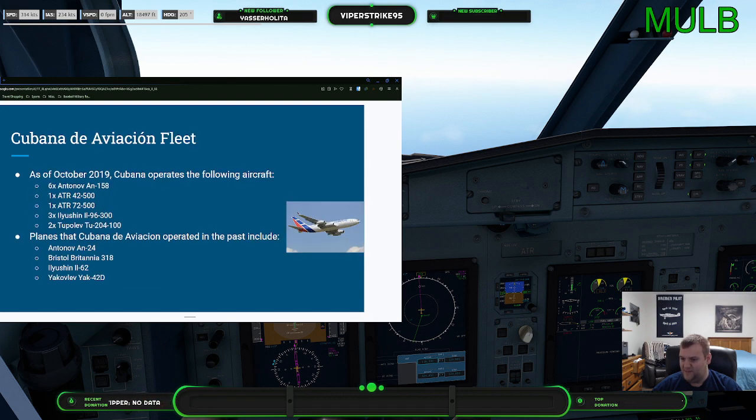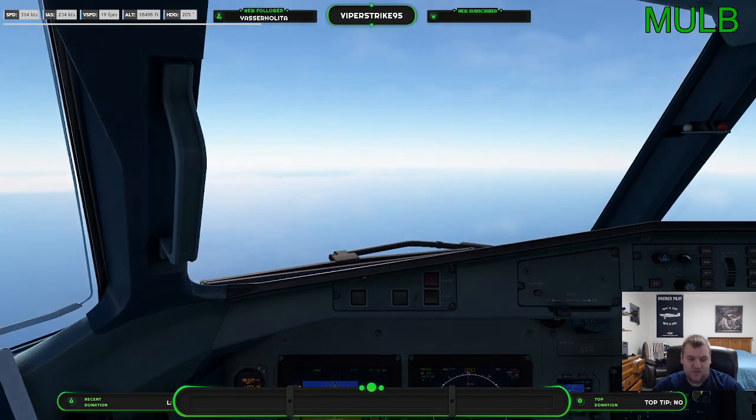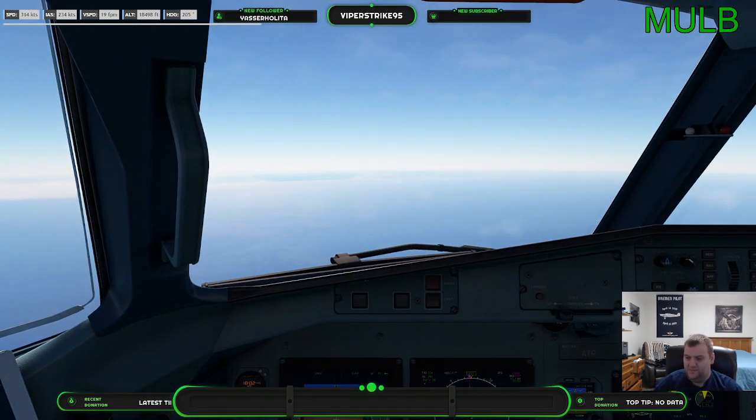So that is a bit about Cuba's national airline. So yes, we will be talking about the national airlines throughout the series because it's actually kind of important to learn.